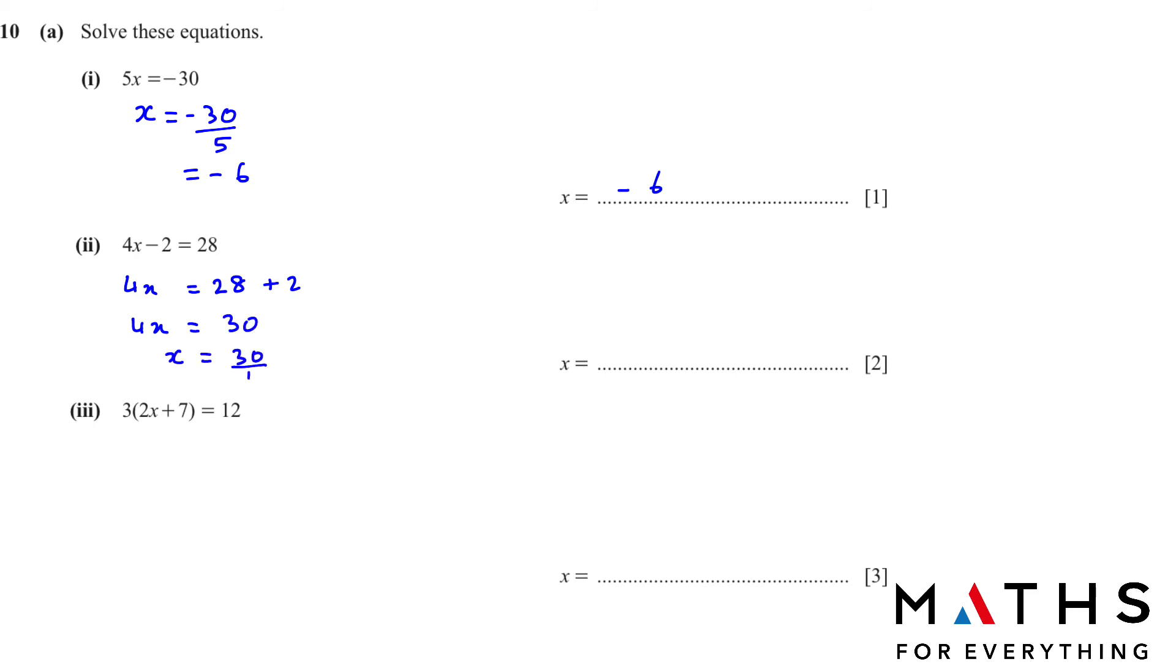If you have a calculator that gives you the answer in fraction, suppose you got 15/2, when you put 30/4 you will get 15/2. Before the delete button there is this SD button, you press this to convert it into a mixed fraction or a decimal. When you do that you will get 7.5. Now we have 3(2x + 7) = 12. There are two ways to solve it. You can expand the bracket if you find that easy. 3 × 2 = 6x, 3 × 7 = 21. Shift the 21 to the other side. Remember the sign changes. You will get -9. So x = -9 ÷ 6 and you will get -1.5. Again, if you have a fraction, press the SD button and it will turn into a decimal, -1.5.